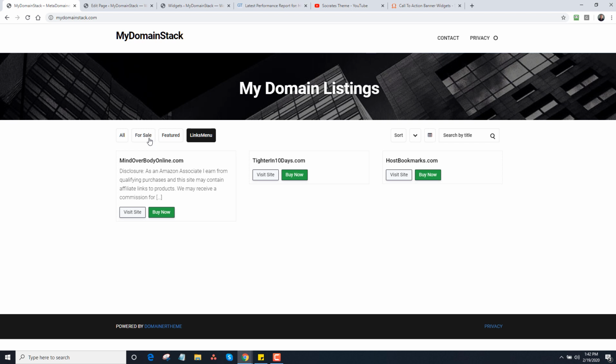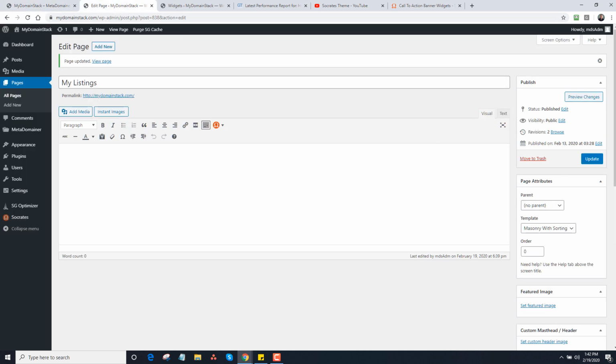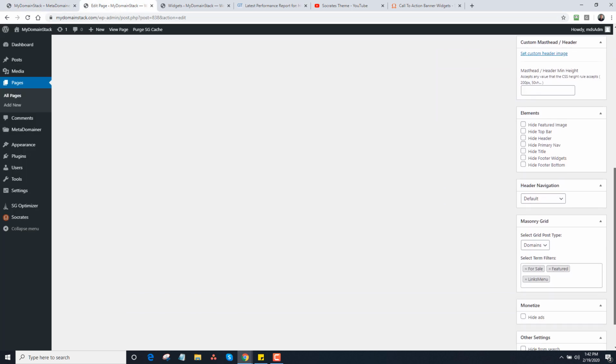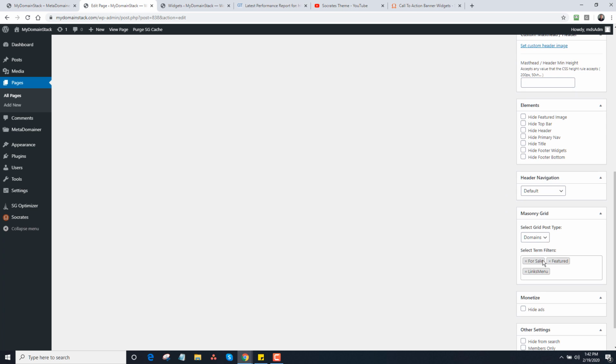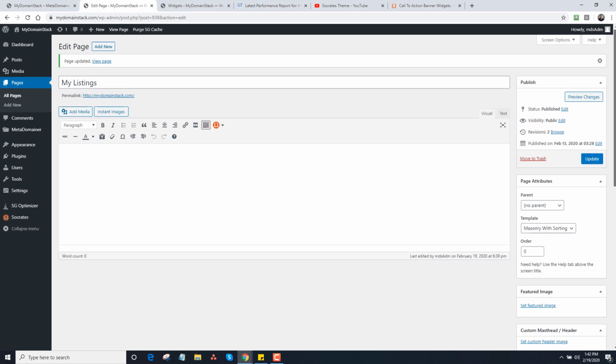Just obviously you could put everything in under for sale, and then you could sub it out. So they'll be able to see everything, but just use this for the primary categories, 5 or 6 primary categories, okay? So that is how this works. You simply go in here, choose the grid type, add your search filters, and it will load everything else up.